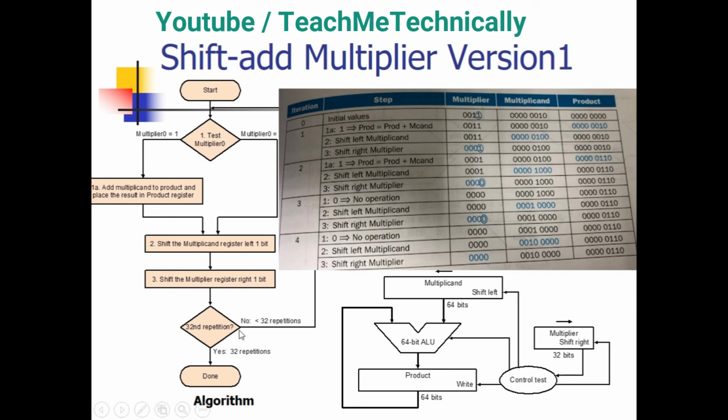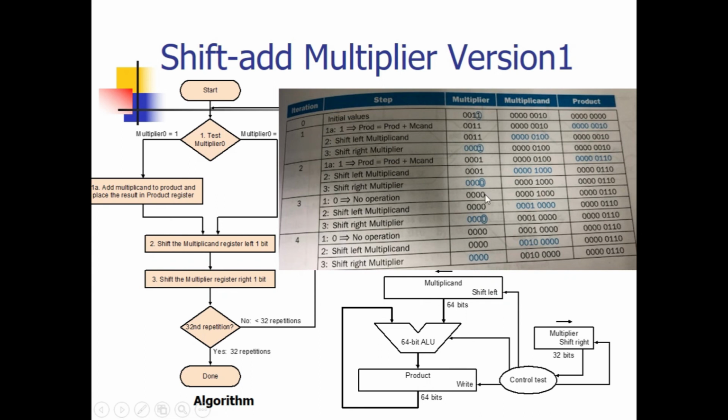So finally our algorithm has been completed because our iteration count is equal to the number of bits in the multiplier. The number of bits in the multiplier was 4, so the number of iterations we go through is 4: 1, 2, 3 and 4. Now we can check our result, and it is 110. If we check the multiplier, it was 11, which is the binary of 3, and the multiplicand is the binary of 2. If we multiply 3 with 2, we get the result 6. And if we check the result in the product, it is 110, which is the binary of 6. Hence proof that our shift add multiplier version number 1 has worked perfectly.